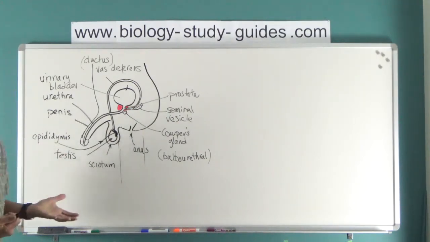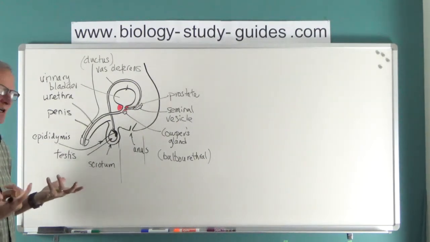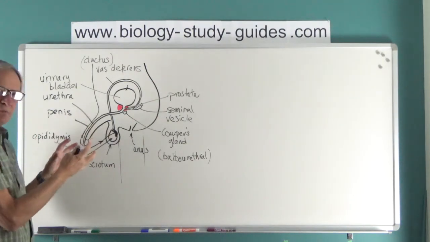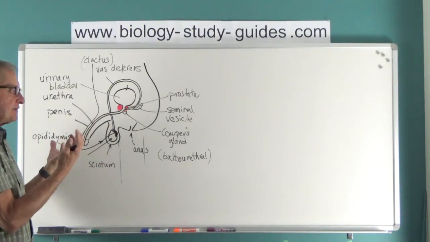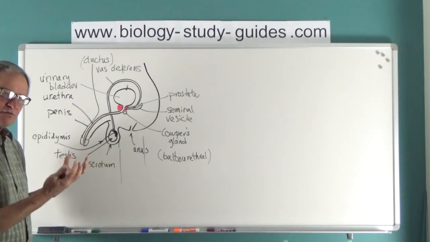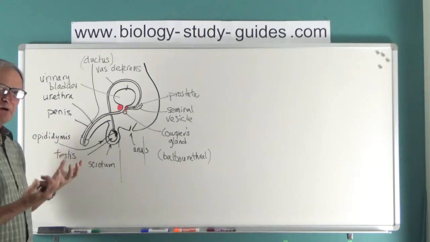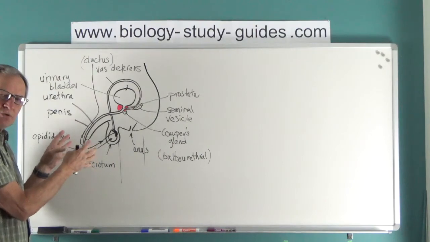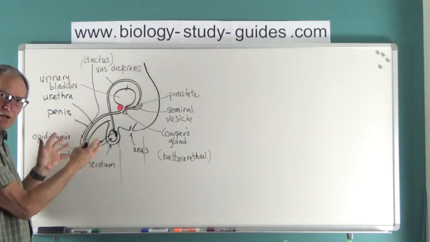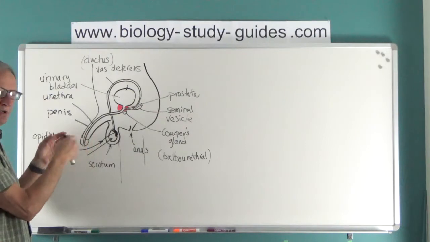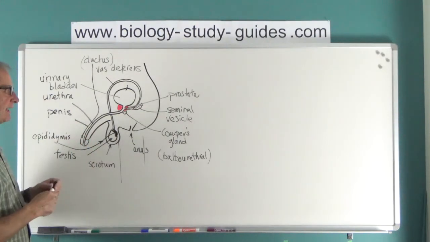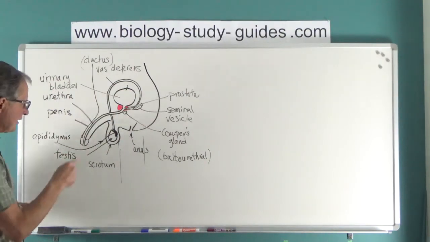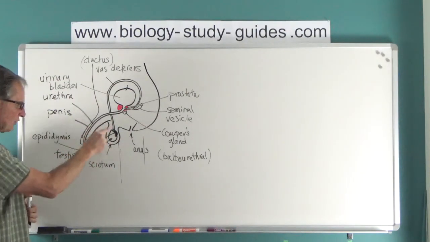So that's the male reproductive system. In the second video of this series, we'll get into what goes on inside the male reproductive system once a person reaches sexual maturity. But for now, in this video, we're only dealing with primary sex characteristics. So the presence of a penis and the presence of a scrotum represent primary sex characteristics. Secondary sex characteristics don't kick in until puberty, and that's the story of the second video. But before we leave structures, I do want to take a look at this structure more closely.